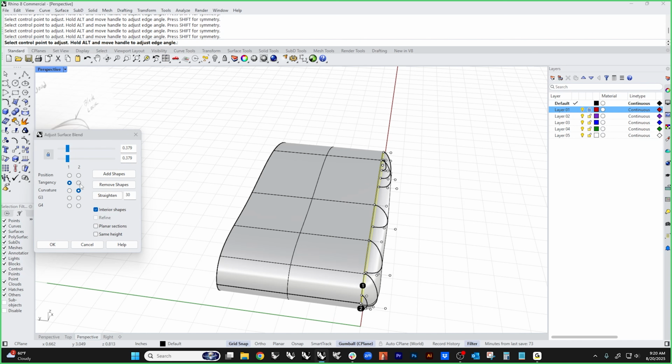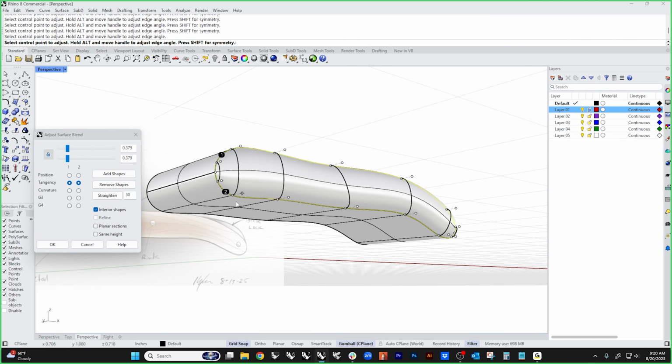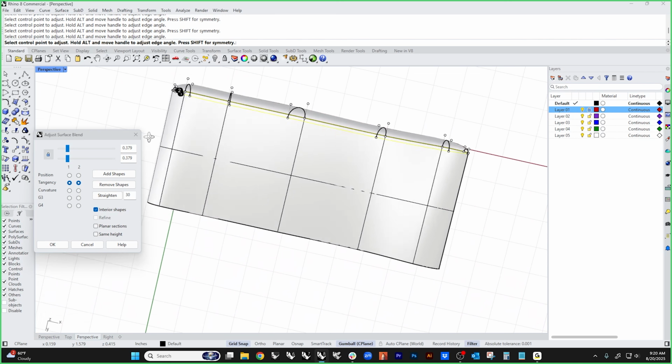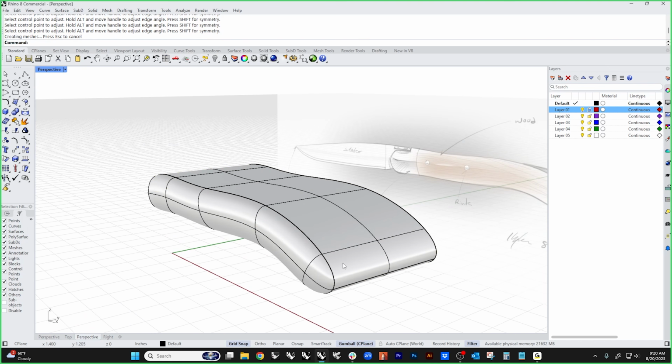And we can even experiment and say, does it need to be curvature, or can we get away with tangent? Because curvature actually adds another point to the surface, which we may or may not need. In this case, I think tangent's probably fine, and that yields a simpler surface anyways. And so I'm going to make it just a little fatter. And I'm going to just say, okay, now I can delete this.